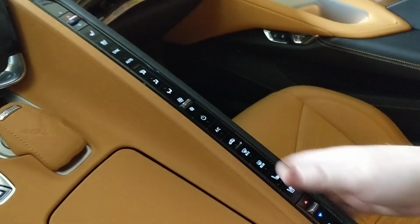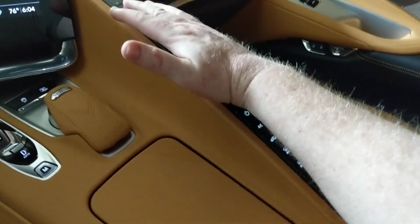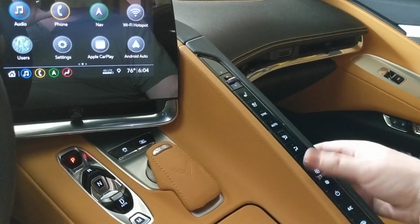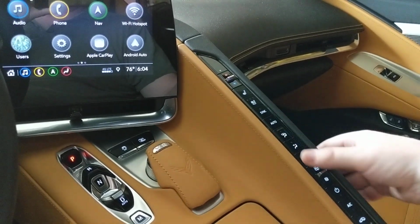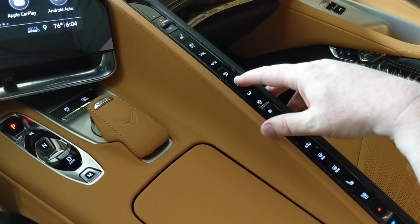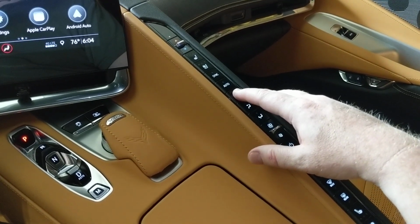In the middle of the whole wall is the fan control. So anytime I can lay my hand and actually touch both of these. But if I'm driving, I can come over here. I know the fan's always in the middle, and I can adjust it up or down. That's usually what I do. But then if I want to change where it's blowing on me, up from the fan, first one up is feet. Second one up is right in your face. And then third is the windscreen.